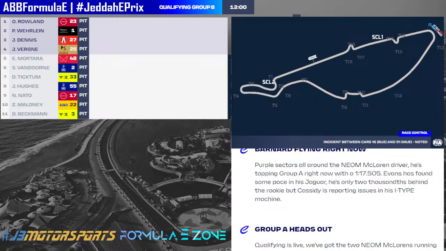Let's get confirmation then of the results from Group A for qualifying. So Barnard, Günther, De Vries, Mitch Evans all make it through into the quarterfinals. We lose Nick Cassidy once again. Also, Sam Bird not making it through. Championship leader António Félix da Costa also out. Nico Müller, Sébastien Buemi, as well as Robin Frijns also not making it forwards. And likewise Lucas di Grassi as well.